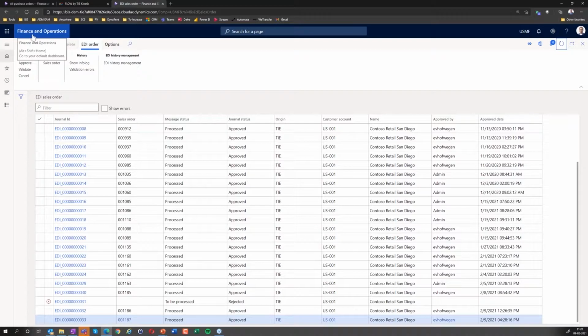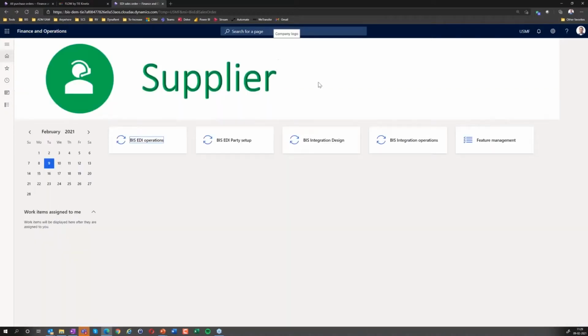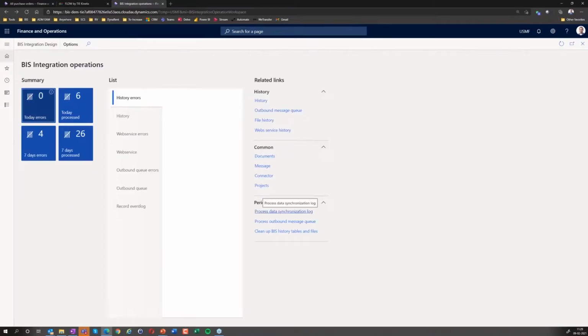This was the part of the business user, and you see everything happens in the background, and the user has a nice interface in the foreground that he or she can work with. For the IT department, it's a little bit different sometimes because there could be some problems that arise, and for that we have a different dashboard, and this is this workspace.